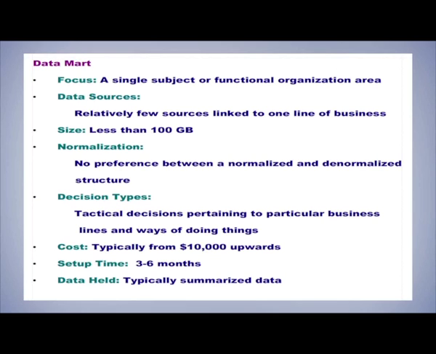And let us see how the data mart and the data warehouse could be compared. The focus of a data mart is a single subject or functional organization area. And the sources from which the data mart will get data are relatively few. And these sources are linked to one line of business. And the size would be less than 100 GB. And if we look into normalization, there is no preference between a normalized and denormalized structure. And the decision types that will be made in a data mart are tactical decisions pertaining to particular business lines and ways of doing things.